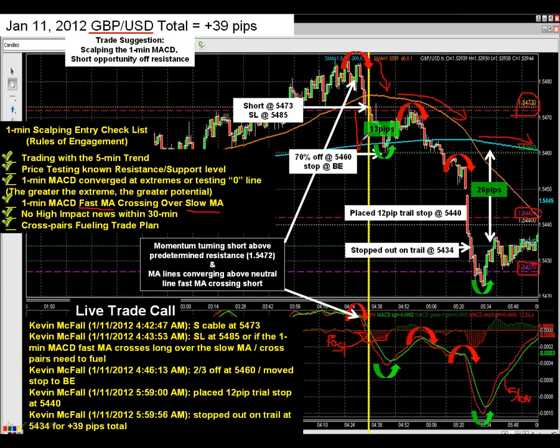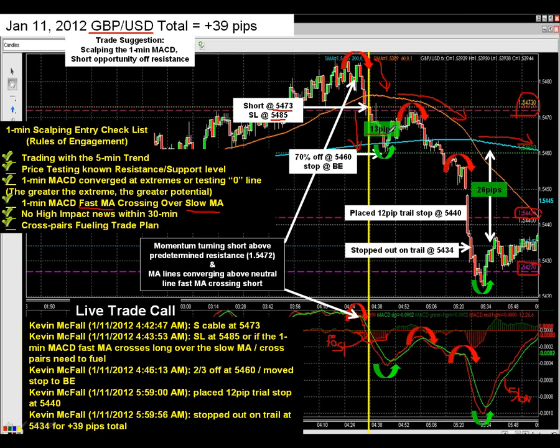So what takes place here is we get into our trade at short cable 54.73 with a 10 pip spread, a 10 pip stop loss plus your spread, sorry. And we take this short until we achieve our first 10 pips in our spread.